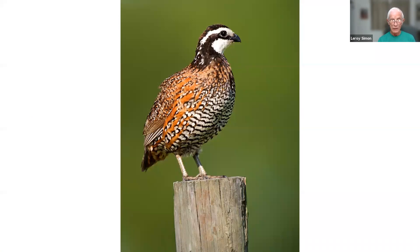This is a bobwhite taken at Joe Overstreet Landing, which is a good birding area about 20 miles south of St. Cloud. It's a road that goes back to Lake Kissimmee where there's a boat launch — sometimes you see snail kites and eagles there. The road has cattle pastures and fences on both sides, and birds like to perch on the barbed wire or fence posts. All the pictures I've taken along that road were taken from inside the car.